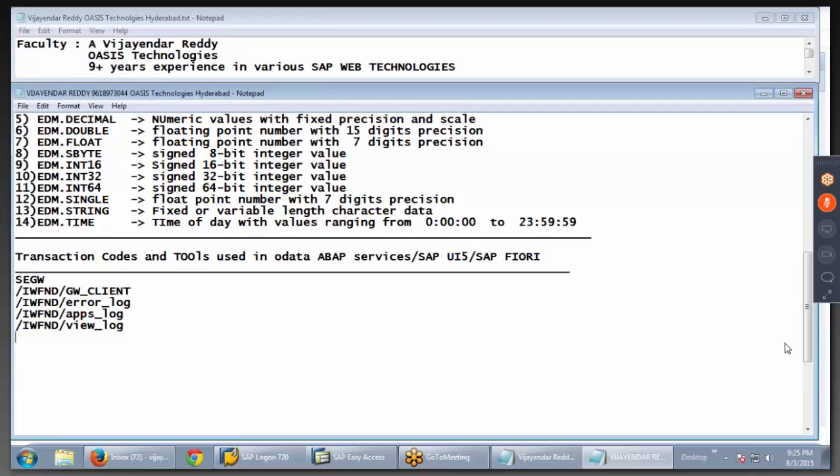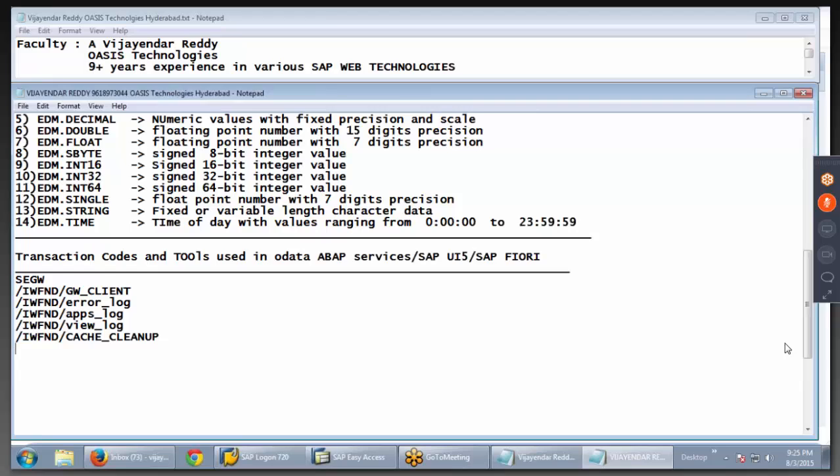These are all T codes. And /IWFND/ something like CACHE_CLEANUP. Cache cleanup. So definitely we are going to understand. In different situations you will understand different T codes and different options, but this is the list of things which you need to know before we proceed.